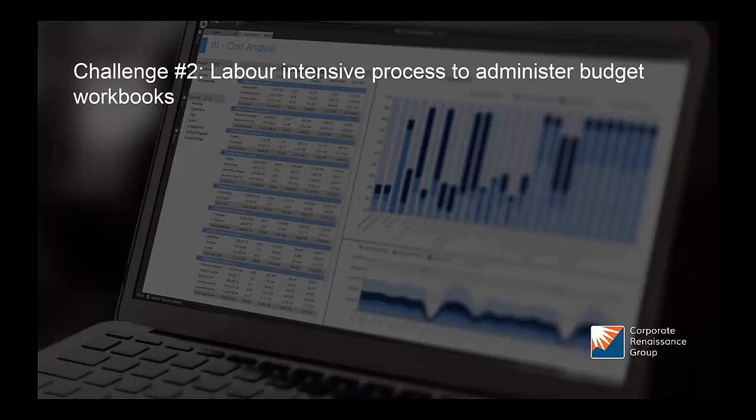Another challenge is that many organizations find the budget process very labor-intensive as far as administering budget workbooks. So many organizations are working in Excel and being able to compile all these workbooks at the beginning of the budget cycle in terms of getting all the templates set up, and then sending out these budget workbooks to all of their end users, and then folks have to input the data, and then they have to collect it, or if, say, revisions or updates need to be made to the workbooks in terms of like new accounts or new departments, it just can be a very labor-intensive process.